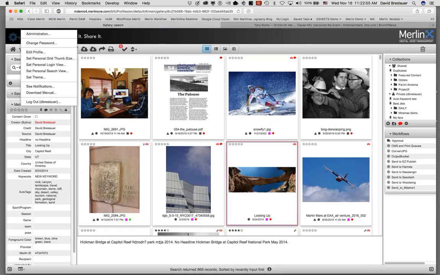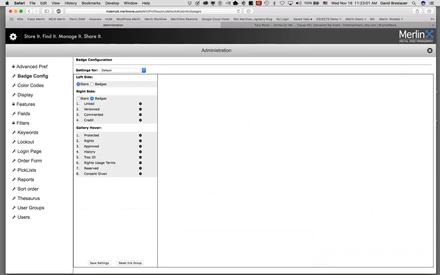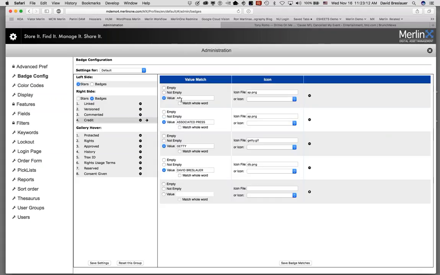And we've given you the ability to configure that in the admin area, in this new area called badge config. Okay, and you can see where I can set up my badges. And so I'm going to wait for this to populate for a second, but you can see here if the credit says AP, it's going to put this badge called AP.png.